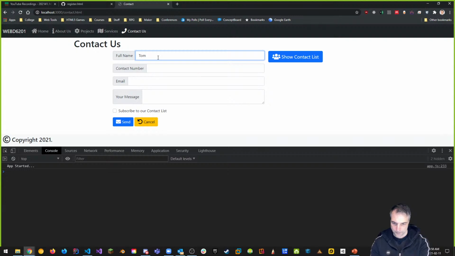So Tom low, and then no, it failed because I put my capitals. Tom low, that passed. So you can see that that is okay, right? And just like Al C, that's okay, that passed. And so does Tom, right? Tom Smith passes, right? But what about Tom the fifth? This is going to fail, right? Because, well, that actually passed.